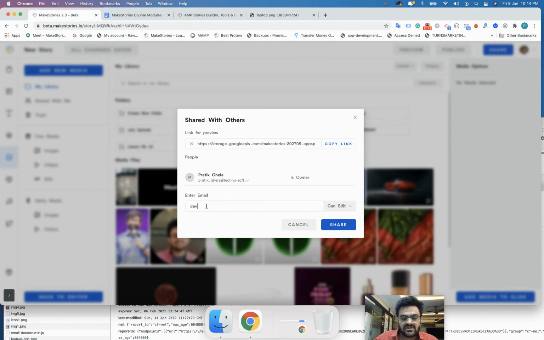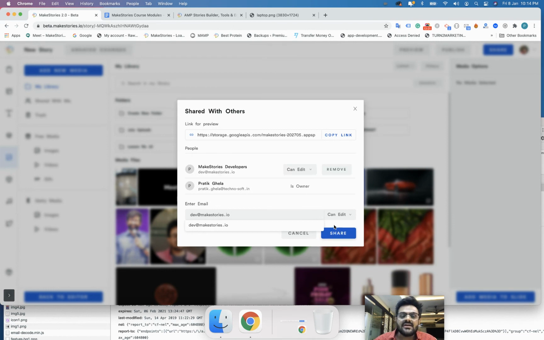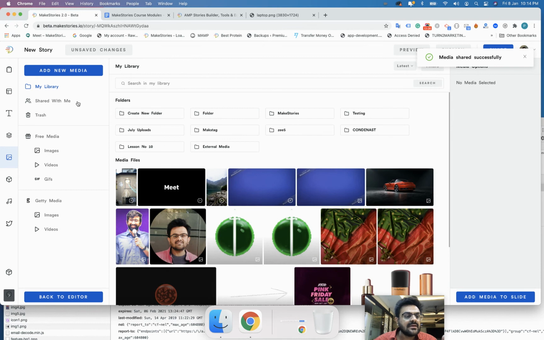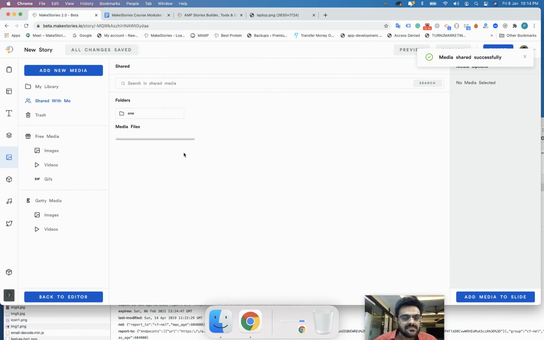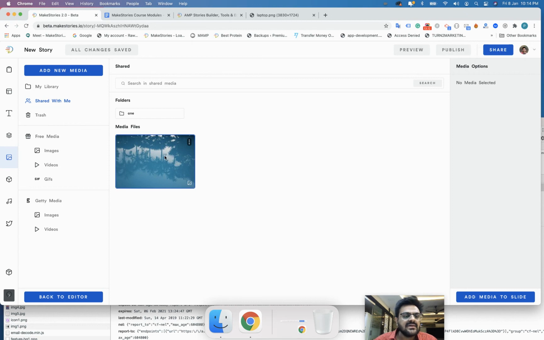So I will share it with david@makestories.io, and then you can also give them access levels, like you can give them an edit option so they can share it further and they can even edit the details of this particular asset, and then you will invite them. So when Dave@MakeStories logs into this account, they will see all the images that are shared with them under the shared with me option. So this is the only image that has been shared with me at this point of time.